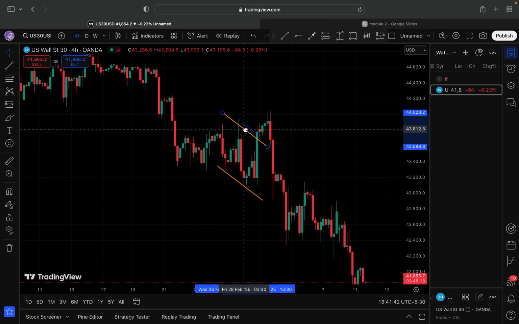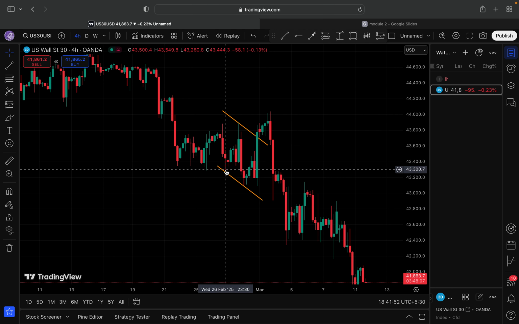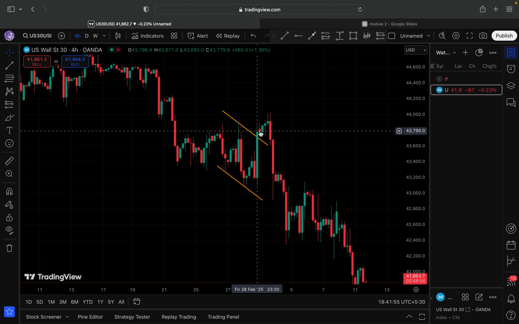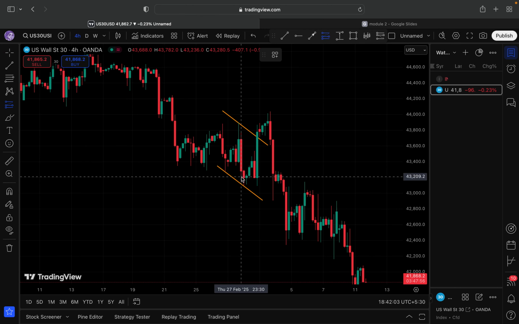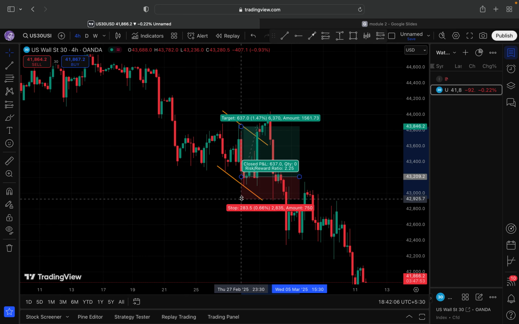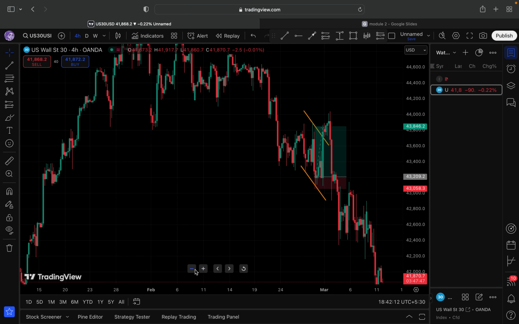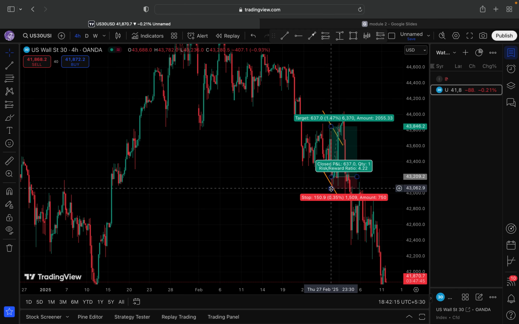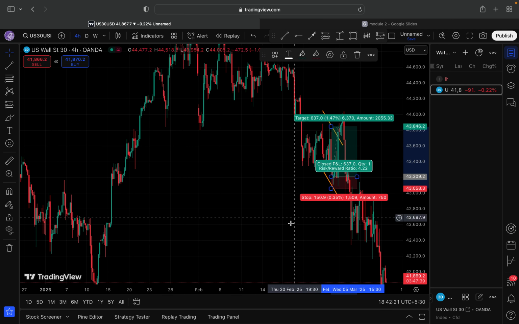This is it. This is the parallel double bottom. It gives one touch, two touch, and boom, in profit. Let's put our long position. Let's say we bought this trade around here. Remember, your stop loss is the last low, around here. Okay, that was the last low. This is your trade.